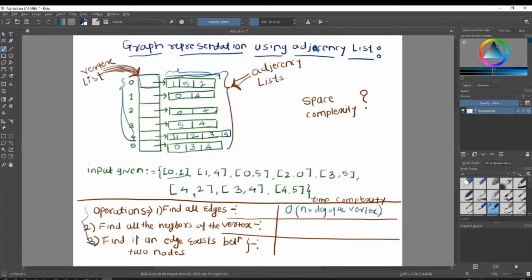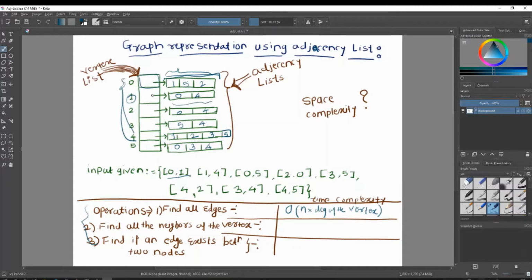Right? Okay. So another operation: find all the neighbors of a vertex. If we are given vertex number 1 and want to find all the neighbors of that vertex, then we simply visit index 1 and traverse this whole list.